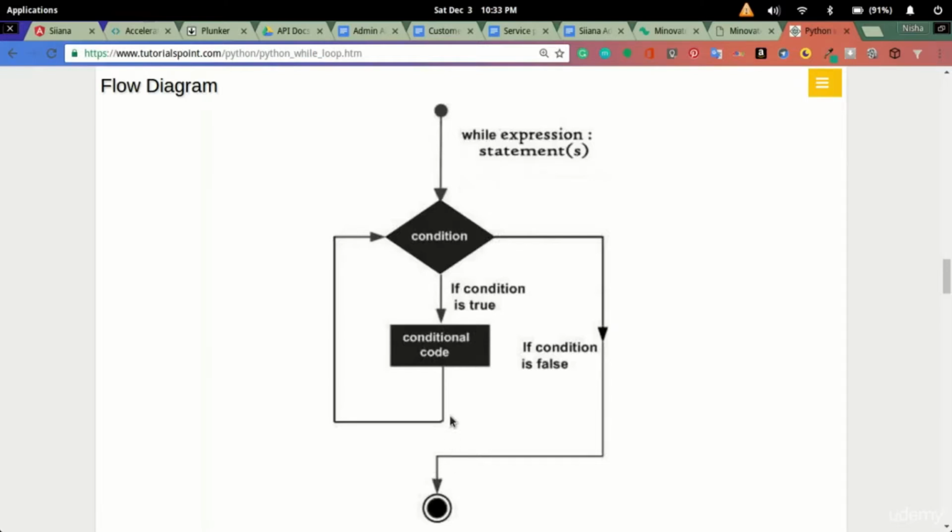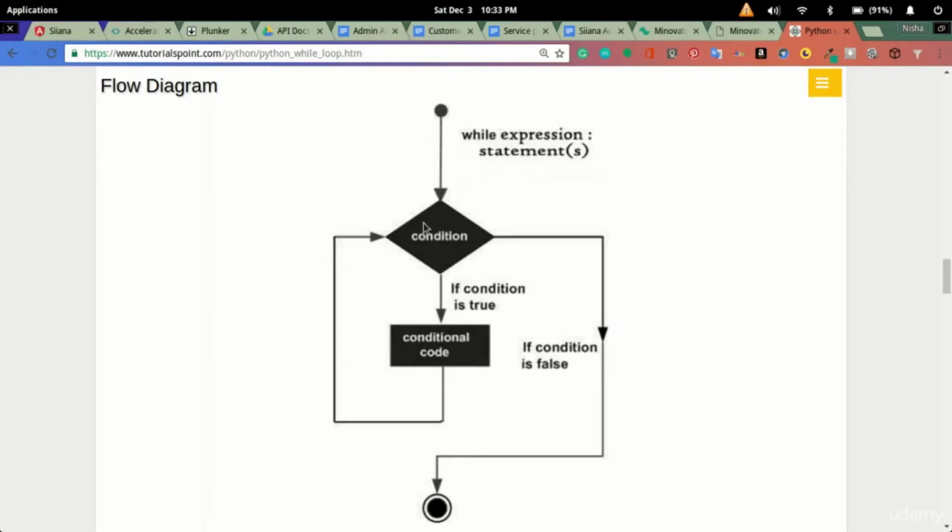Here the key point of the while loop is that the loop might not ever run. When the condition is tested and the result is false, the loop body will be skipped and the first statement after the while loop will be executed. So the while loop is also called an entry control loop.